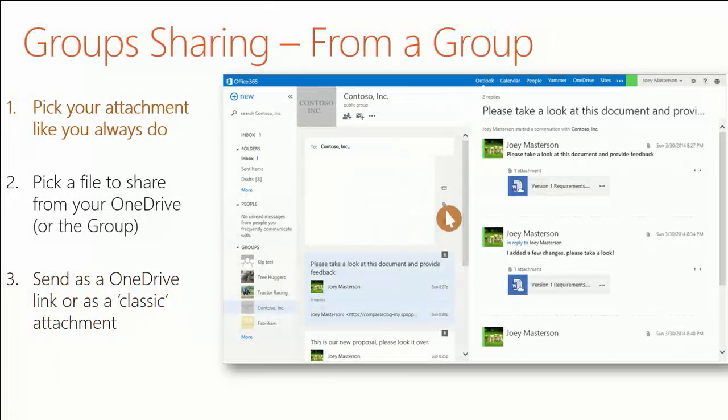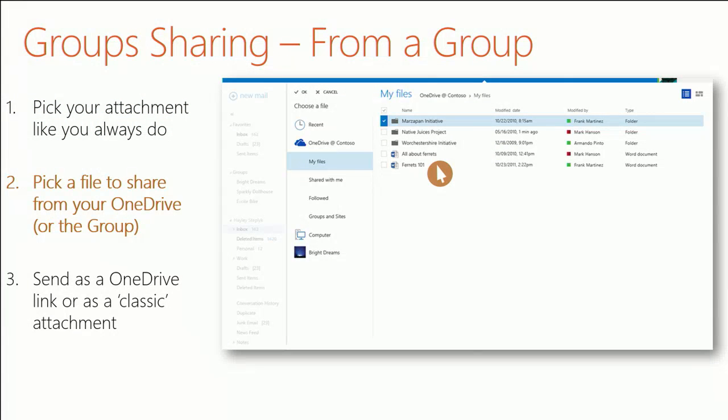Now, by the same token, I can be in a group wanting to attach a file as well. So if I'm in a group and I want to do one of my quick composes, I click on an attachment. I see the exact same panel that I saw from my inbox. It's the exact same experience because I'm in a group and I want to pick something that either I'm working on and share it with the group, or maybe I want to pick something from the group that no one has really looked at in the last year, and I want to tell people, no, really, it's here. This is where the group is. So again, I can pick from my own space or the group space.